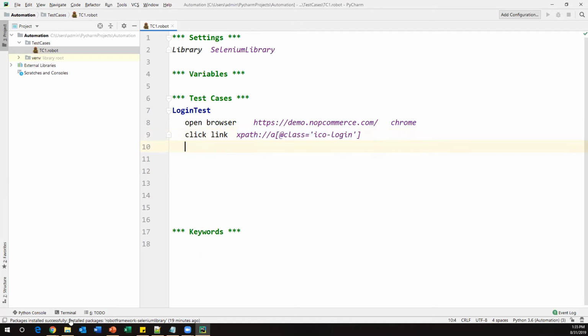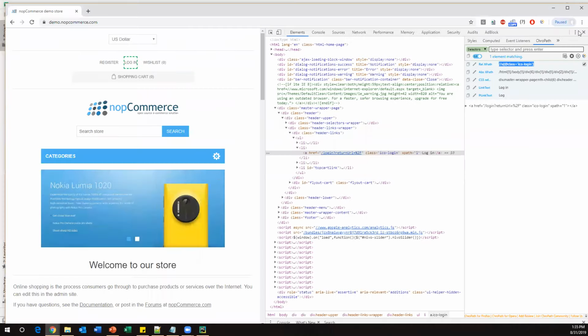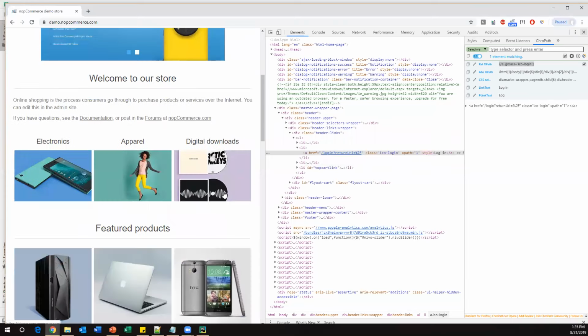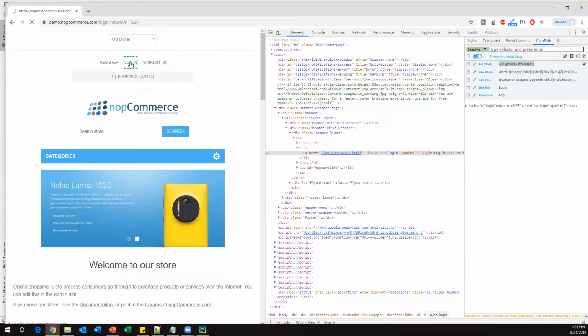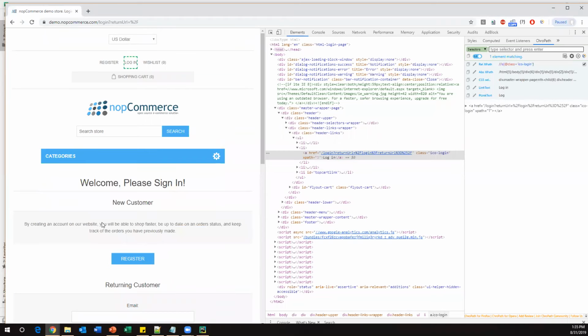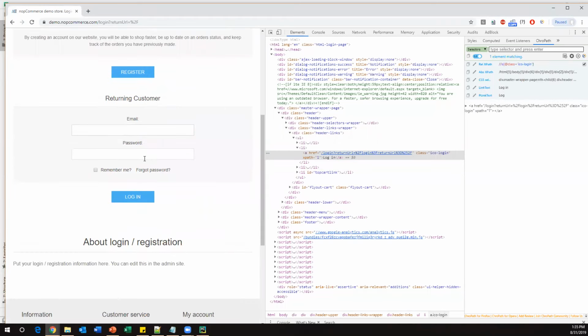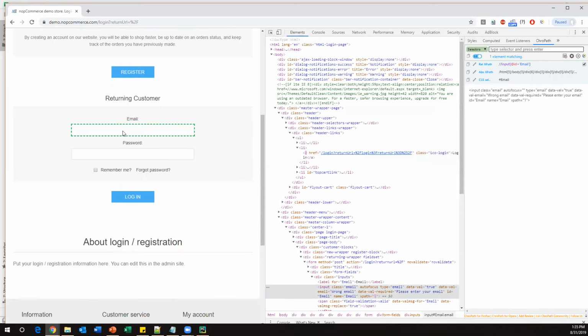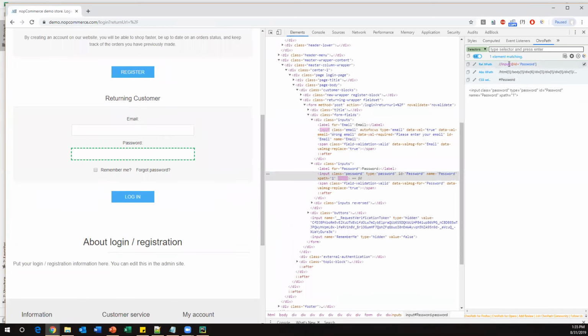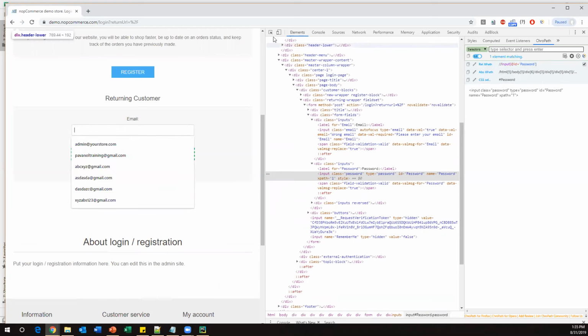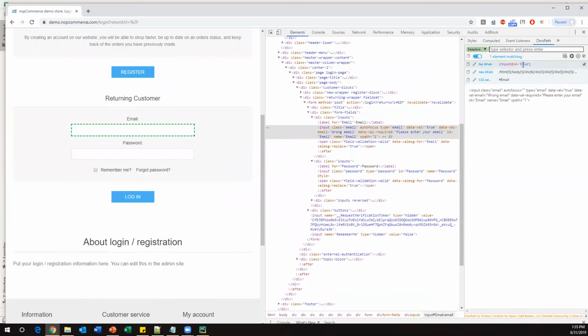Now after that we need to pass a value into the username and password fields. Once you click on the login, then you will get username and password. So here we need to pass the username, email and password. Okay, let's identify these elements. The ID is available, and for the password also the ID is available directly. So I'm just taking the ID for the email and password. Inspect this email field, and this is the ID which is there. Let me just copy from here. So email is my ID, so let me use that.